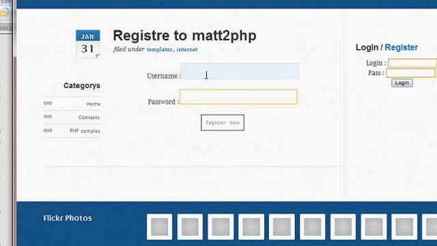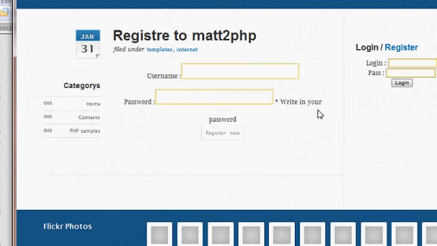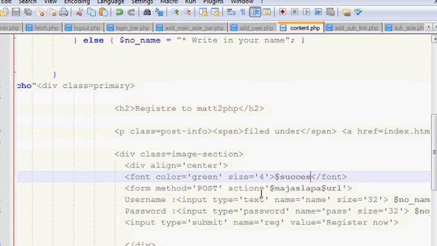My new user will be matt2web, password 123. It says write in your password, although it shouldn't care about it. matt2web 123. So maybe the post password is wrong, or I wrote it wrongly. So type pass.